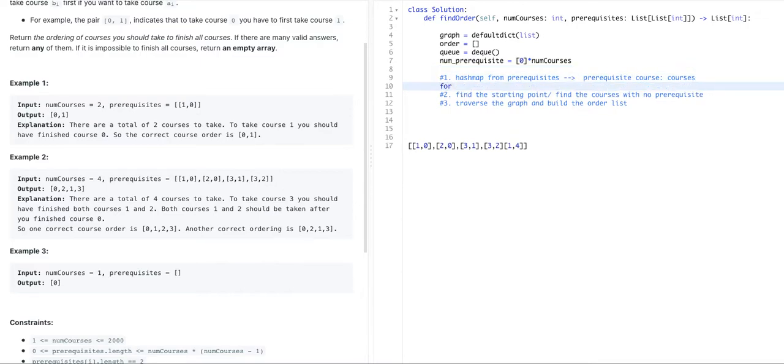For building the hash map, we are going to say for the source and destination. The source is the course that we can take, and destination is the prerequisite, right?